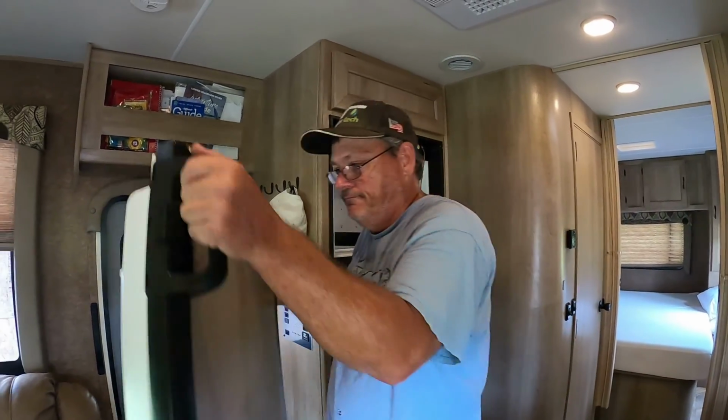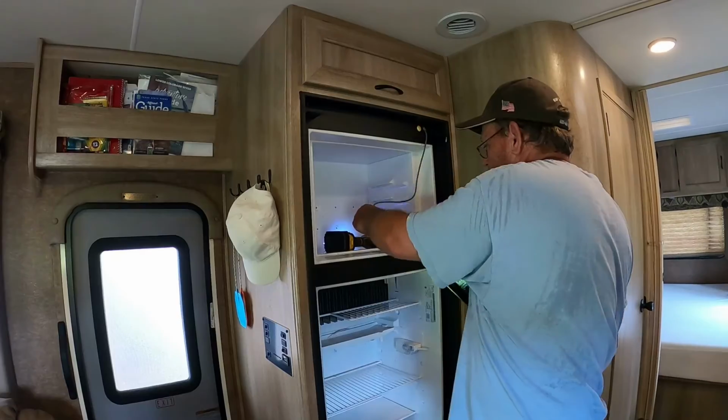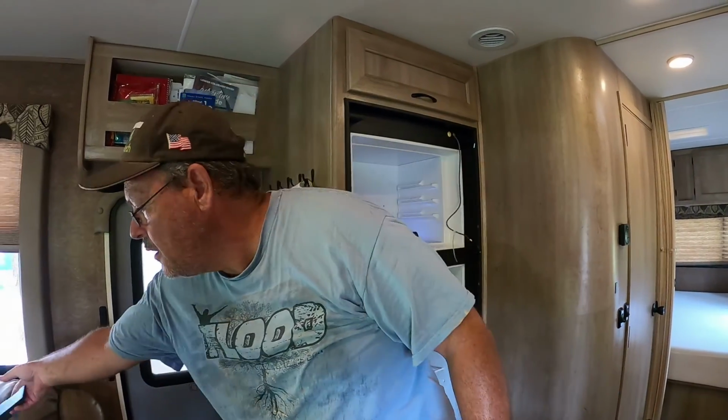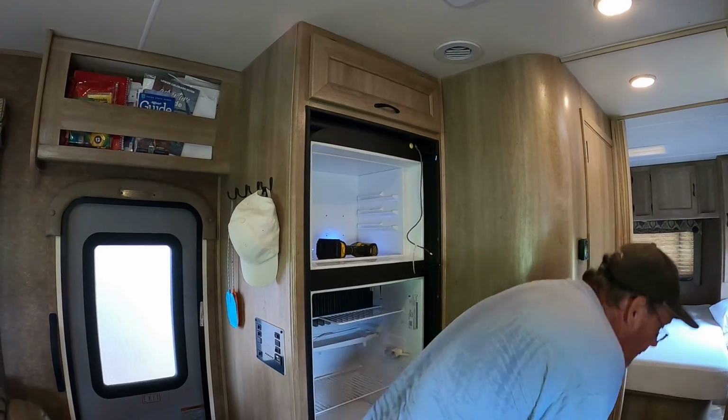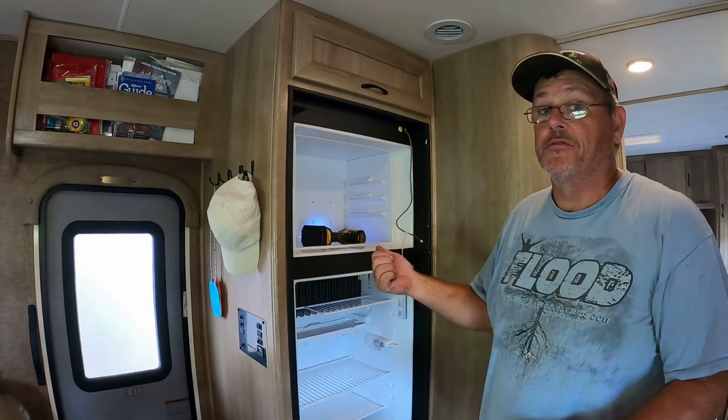There's two doors. Get this out of the way. If y'all want this refrigerator, it's free.